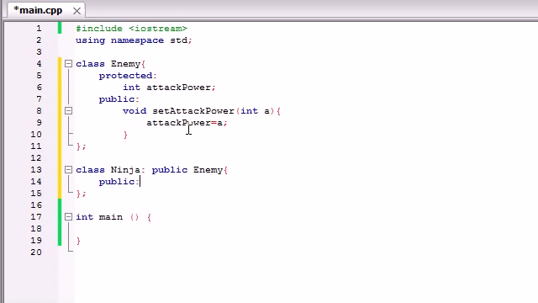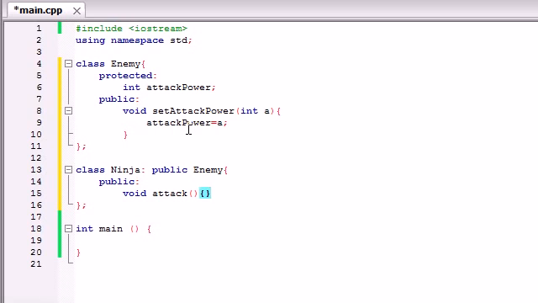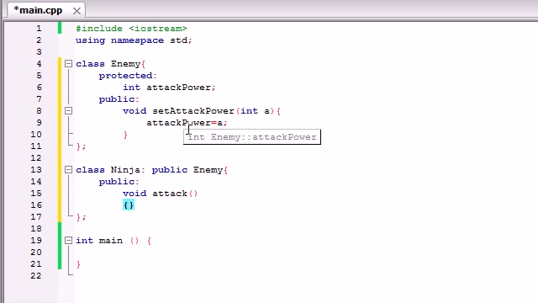So public void attack. There we go. And now I guess I'll just throw everything on one line. This is the part that's going to be specific to the ninja class. So right here we're saying, alright, we're going to have some ninjas, but a ninja is still going to be an enemy. I mean, an enemy is an enemy.